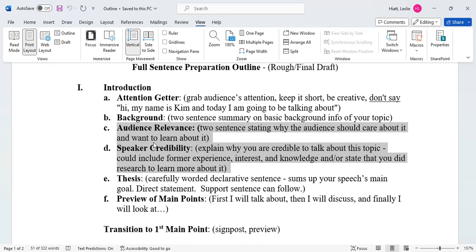So if you're speaking in front of an elderly group of seniors and you want to talk about contributing to some cause somewhere, then you've got to explain to them why senior citizens should care about your speech. In this speech, your audience relevance is really easy. I'm going to talk about my future, and we're all college students. You can totally take my example. So, I figure maybe my examples can give you some ideas.